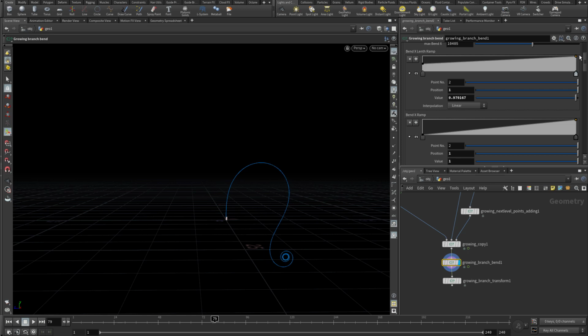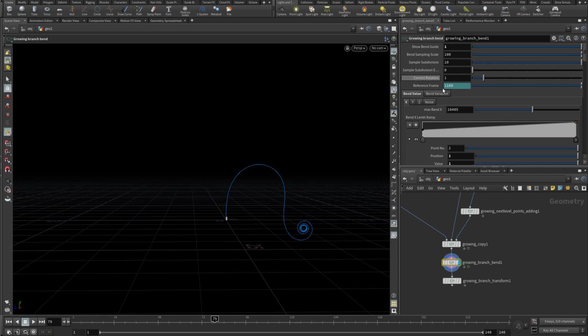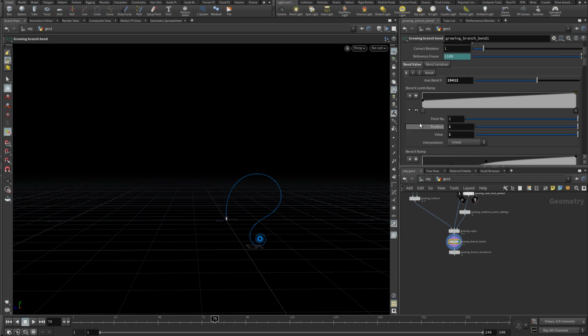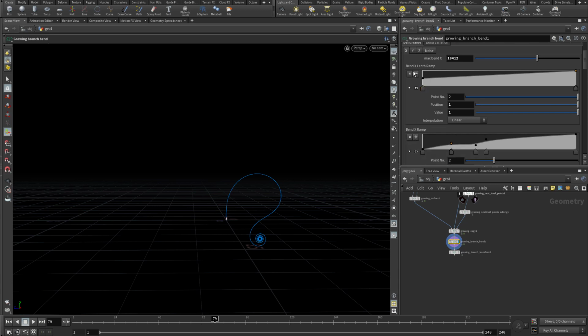If you increase it from here, let's increase this value. This is okay, I can say, but I just need to have less bend from these positions. Actually, the bending of each point is driven by multiplying these two curves with this number.